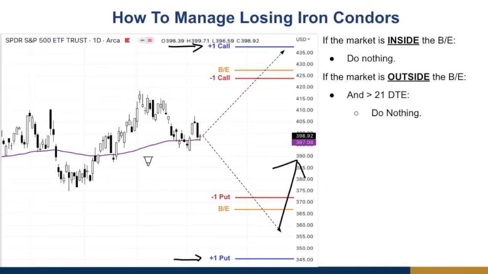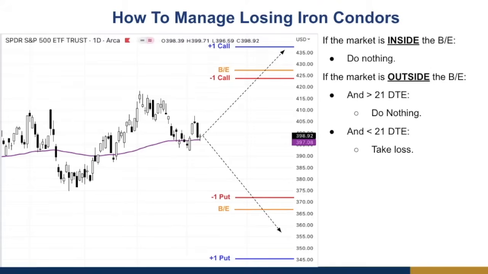You already know what's the worst result that can happen. And when you put on this trade in the first place, this maximum risk should be based on the capital allocation that you are comfortable with, right? That you are certain that even if you hit the max loss, it's not going to destroy your account, right? So that's why it has to be a small percentage of your account, okay?